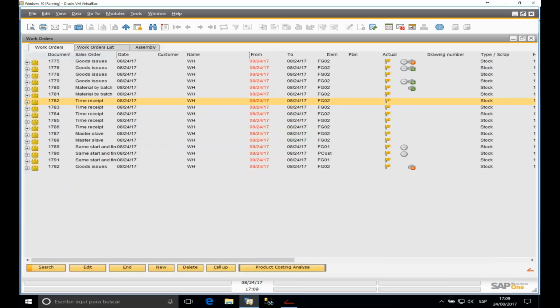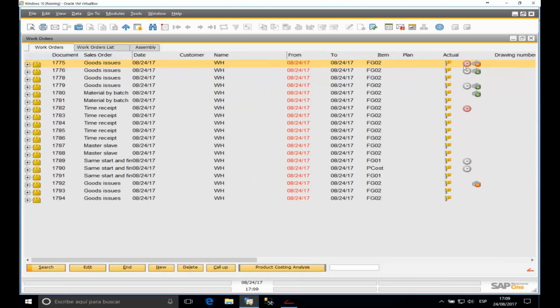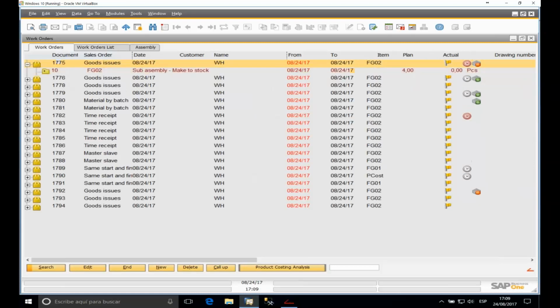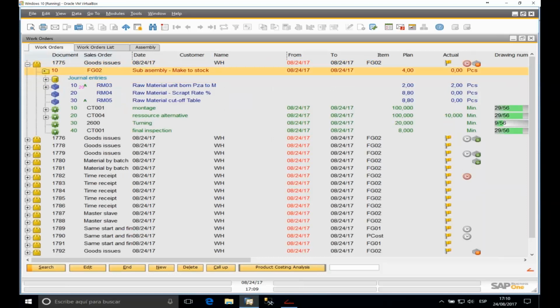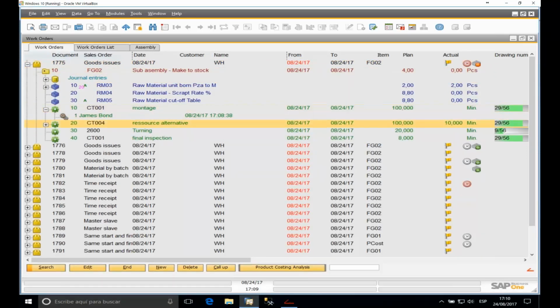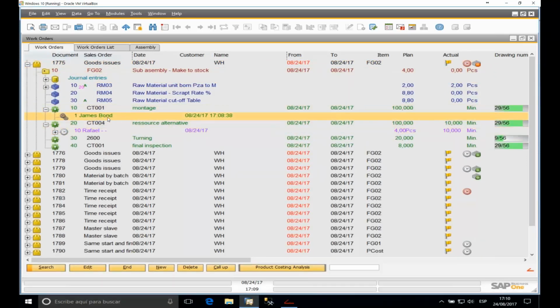Actually, I'm going to refresh this screen, because when someone is working in a work order, we can see this icon, which means someone is working. When we expand the work order, in this specific case, this person started the clock, started to work at this time.